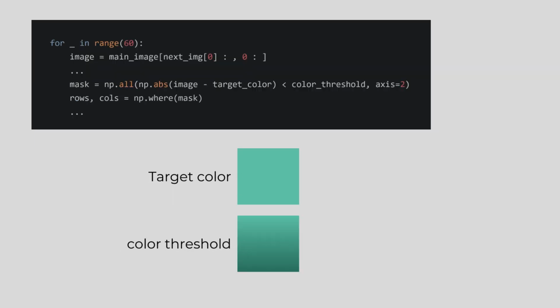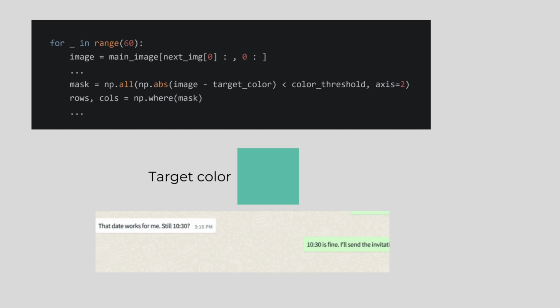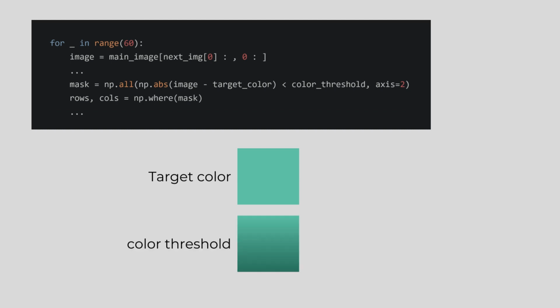You might ask, how does this work? Now, I would respond, it works like this. This specific section of the code checks for what is called a target color. In this case, we're using a specific shade of green. We're just using values that we already know from WhatsApp, that shade of green and a shade of white that we know and love. We also want to test for errors, and that is what we use this color threshold for. What it simply does is give a margin of error in the target color. So we're looking for this shade of green and shades that are close to this green. That's what this is checking for.